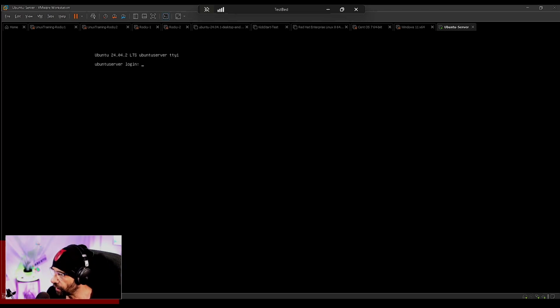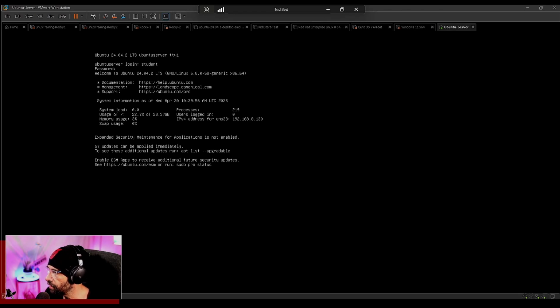Okay. So I'm going to log in with a regular user. This user was asked to be created during the install process of Ubuntu server, which is fine. Okay. And now you probably know how to do this, but I'm going to show you anyway. You need to set your root password, so we need root access. So let's set our root password.